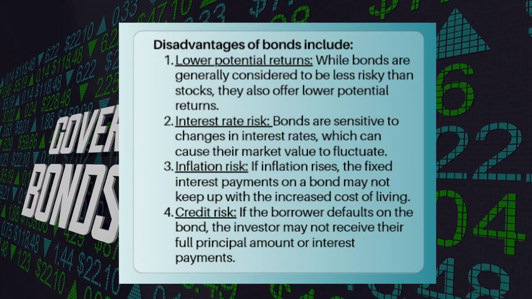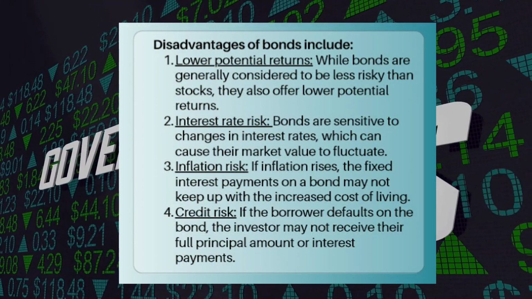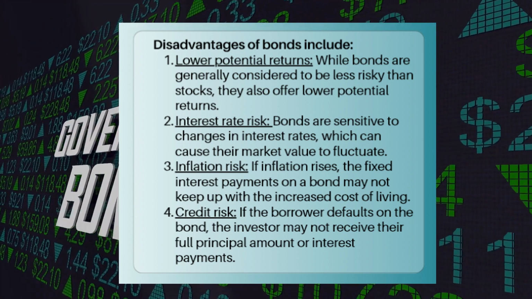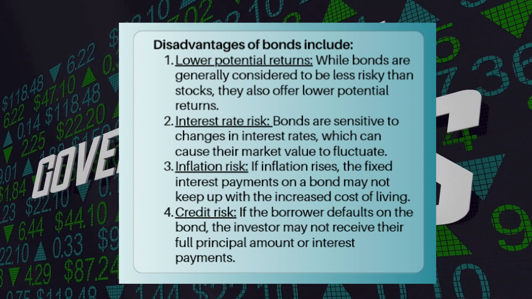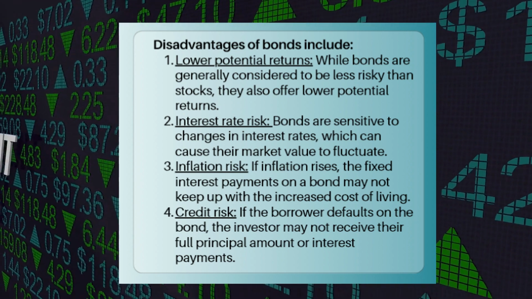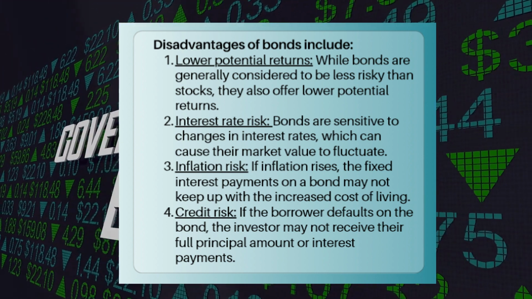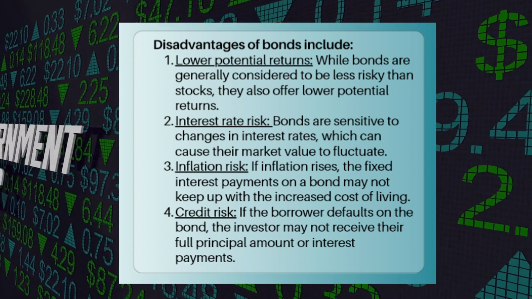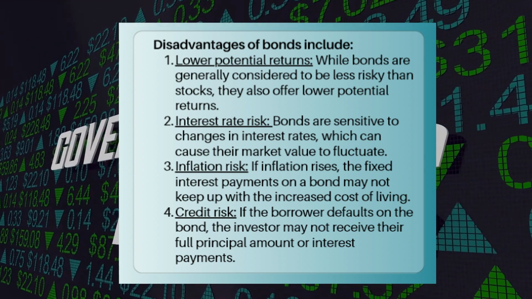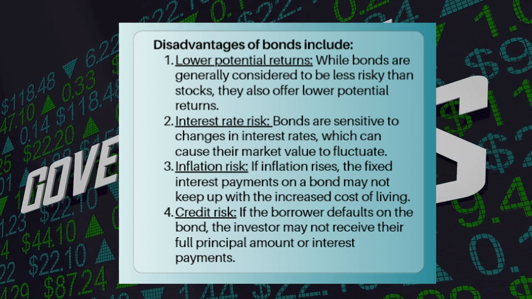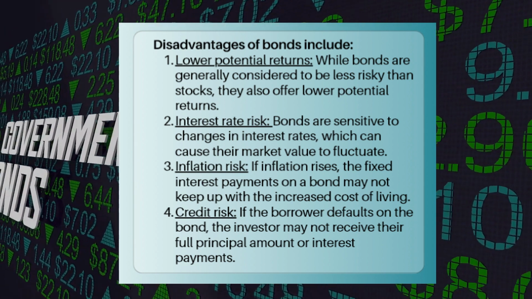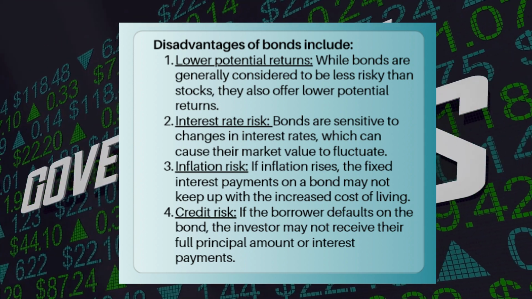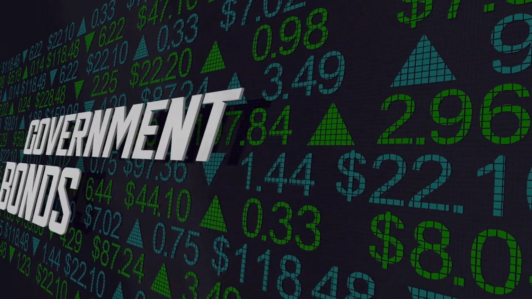However, there are also disadvantages of bonds, and that includes, one, lower potential return. While bonds are generally considered to be less risky than stocks, they also offer lower potential returns. Number two, interest rate risk. Bonds are sensitive to changes in interest rates, which can cause their market value to fluctuate. Third, inflation risk. If inflation rises, the fixed interest payments on a bond may not keep up with the increased cost of living. And number four, credit risk. If the borrower defaults on the bond, I'm sorry to tell, the investor may not receive their full principal amount or interest payments. Those are the advantages and disadvantages of bonds.